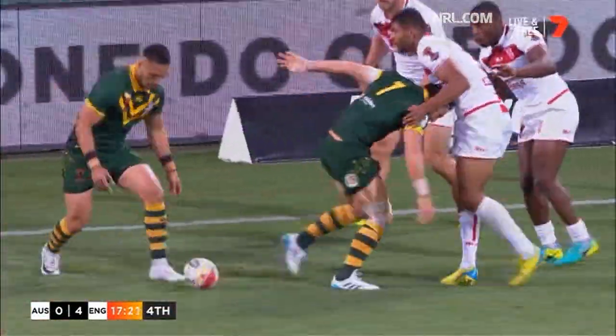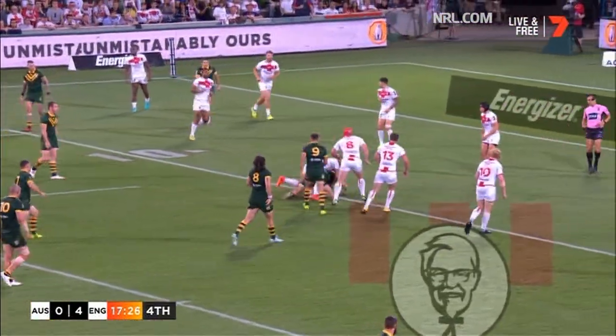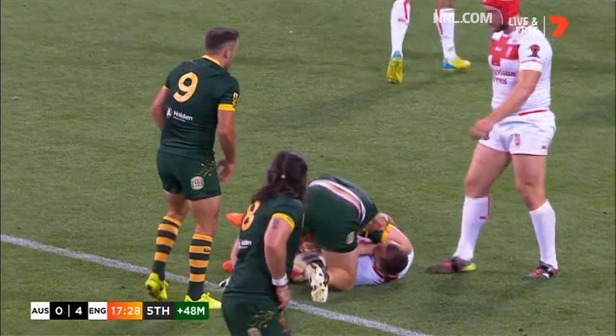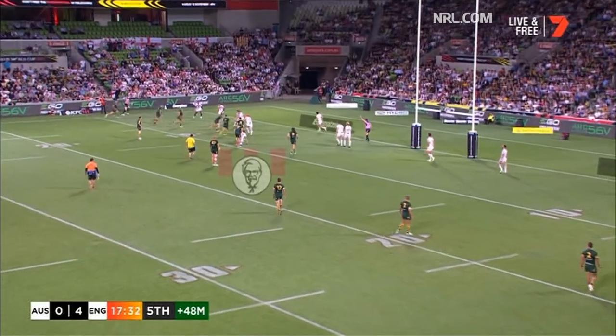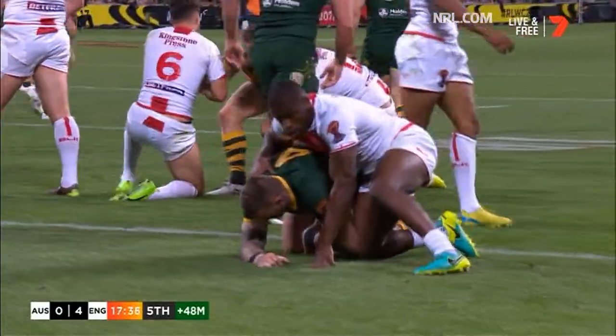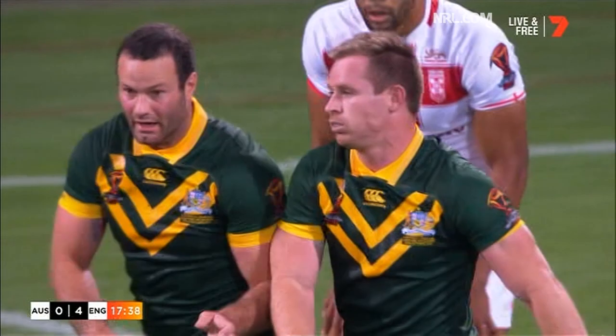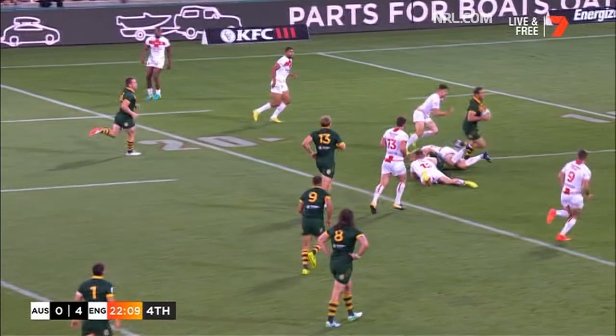The start is only a couple away from the line. Smith. Trevojevic — he's been terrific to start the game for Australia. It is the last tackle. Morgan with the dummy and he loses it on the last. It will be a changeover and once again the England defence holds. Smith at acting half. Cooper Cronk.